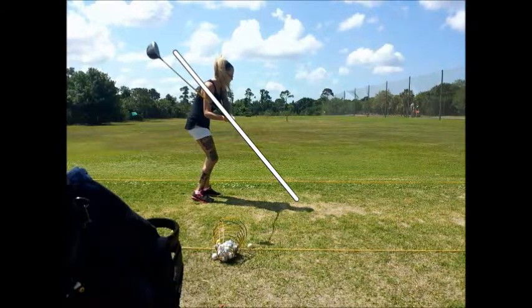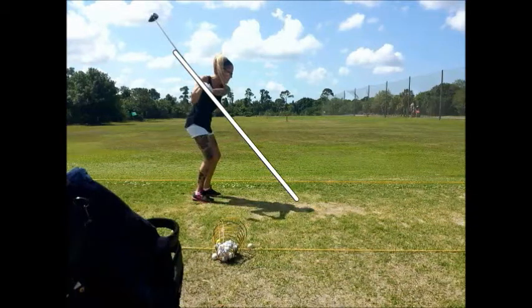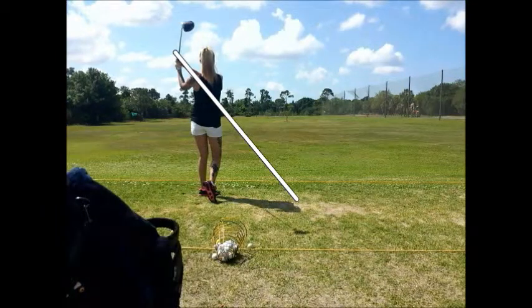Good lag right there. Come on, now turn the hips into the shot. See that? We can see both pockets of her shorts as she's coming through. If she had pockets. Ball's leaving the club dead square. Nice drive. Good leg action. Good finish. So the only flaw I see that makes it tough to be repeatable here is the hand position at setup. Let's get it a little closer to your thighs. Get closer to that average angle of 144 degrees instead of 180 degrees, which is a straight line.